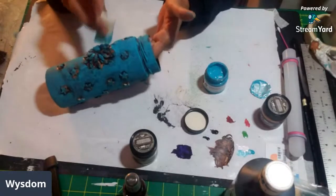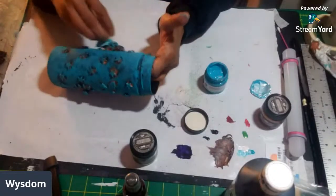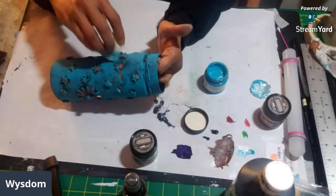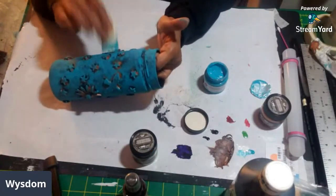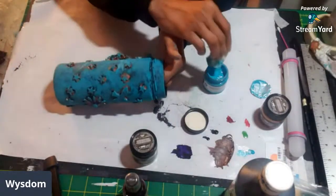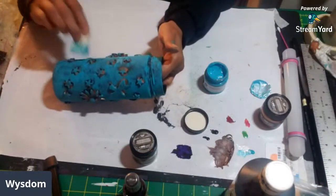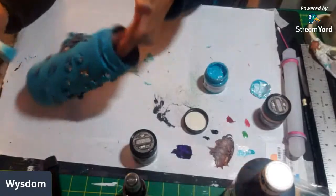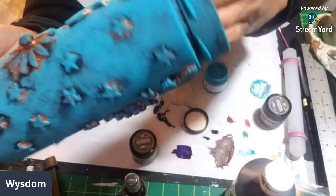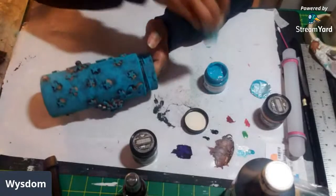This is nice. And I'm in a little slice of heaven right now. Okay. Gives it a good look. Just look at that. And now I'll come back in with the green.